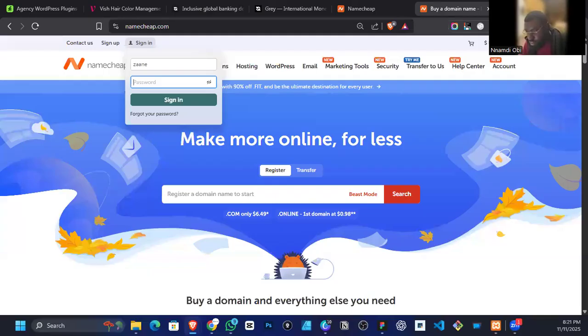I'm trying to input my password, so just hold on. Okay, so I've already done that. I want to add OTP because it's requesting an OTP.